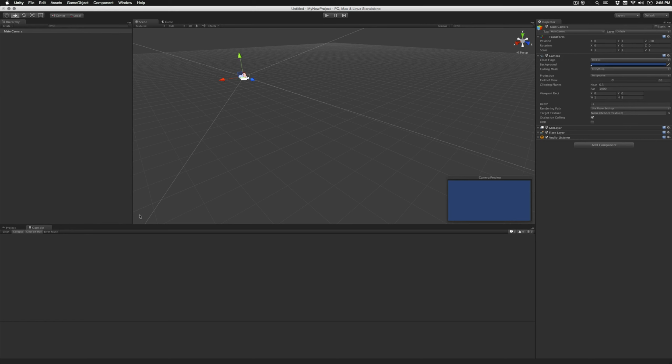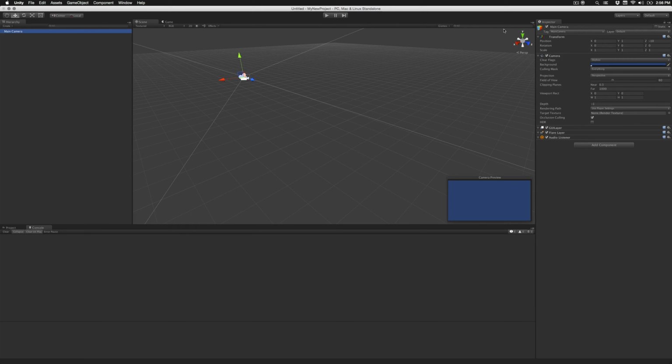Over here on the right-hand side of the screen, you have the inspector. The inspector is responsible for providing context-sensitive information based on whatever it is that you currently have selected. So you can see that I currently have my main camera selected. That means that the inspector is going to come to life with all the information that is specific for the camera, and specifically this camera that I have selected.